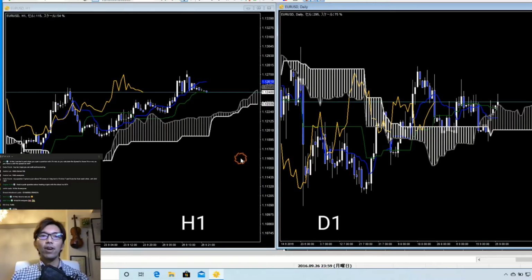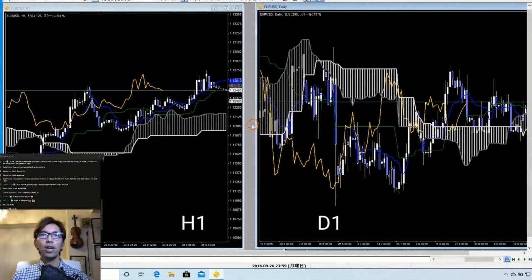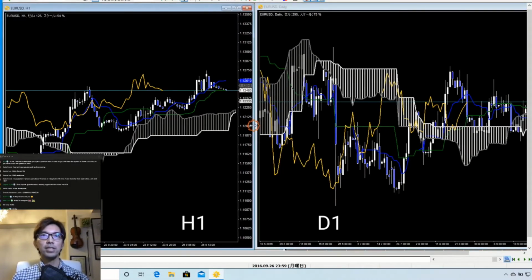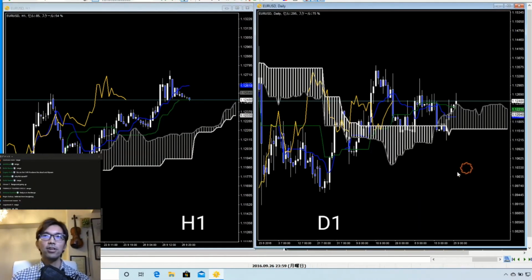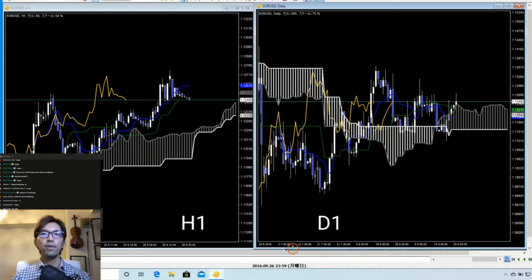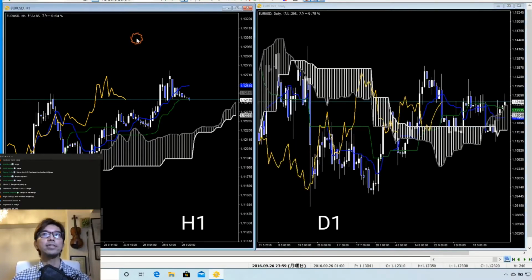Sorry, running this Forex tester again. So I will just show you two time frames just to make it simple. If you want to take trades based on the daily chart, you don't take buy or sell, right? You just wait until the Kumo moves up or down. So let me just forward it and see when the Kumo is moving upwards or downwards next time, and see if we have any trade chances on this one.